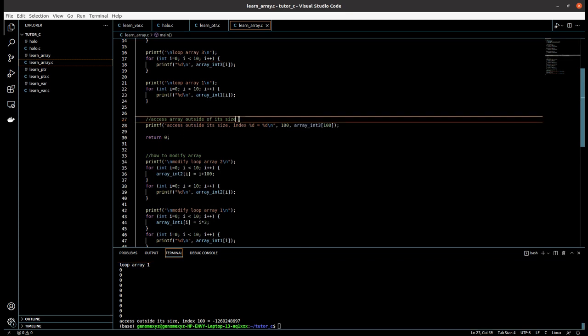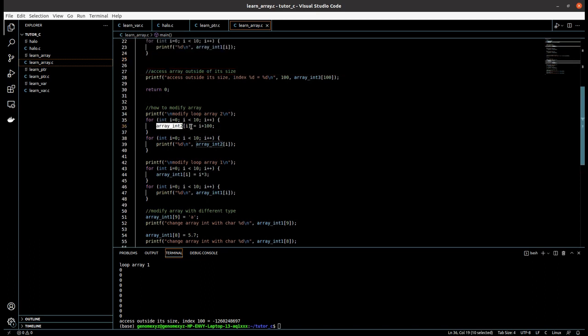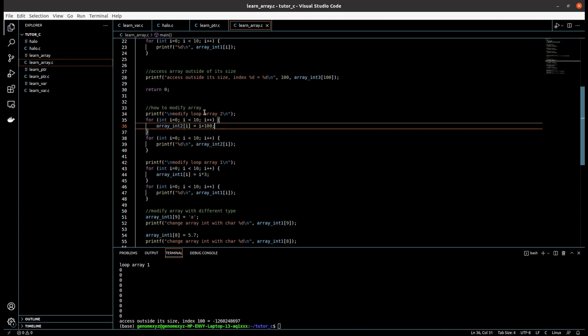And now here is how to modify the array. The usual way is using a for loop, and then here I modify array 2 and array 1 like this.